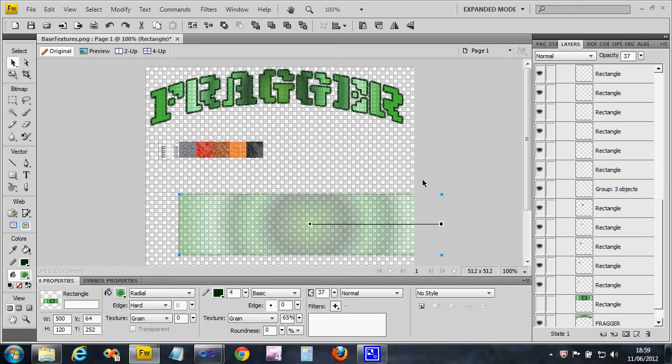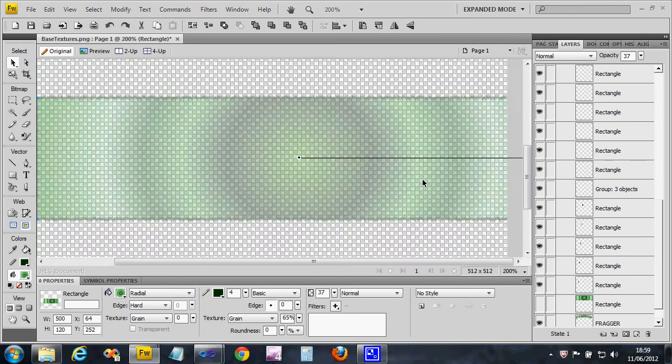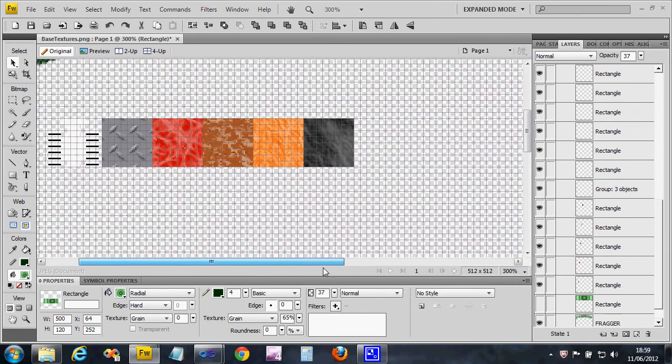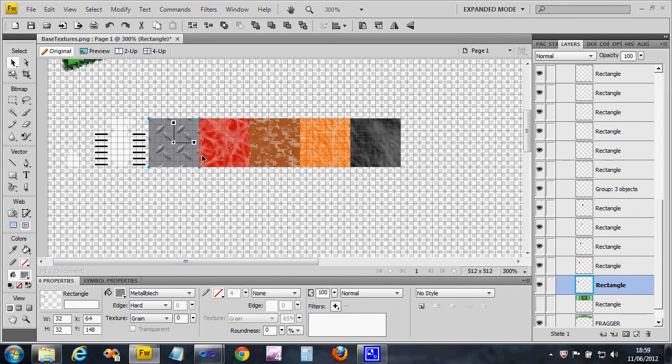Now if I zoom in using Control Plus, we can have a look at the tiles I've created. You're at liberty to change these. These are 5 square blocks. They've just got a colour and a texture. Each one of these blocks is 32 by 32 pixels. That's how I've decided to have my map. You can make your tile maps any individual block size you want, but for this exercise we're doing them 32 by 32 pixels.